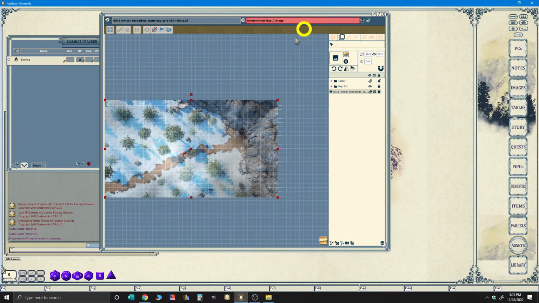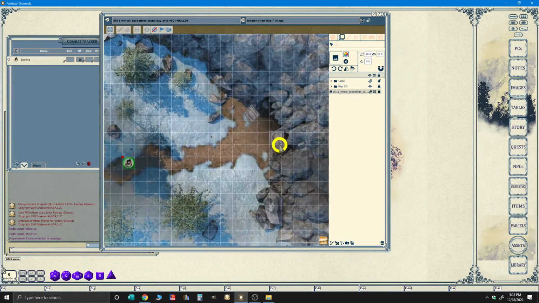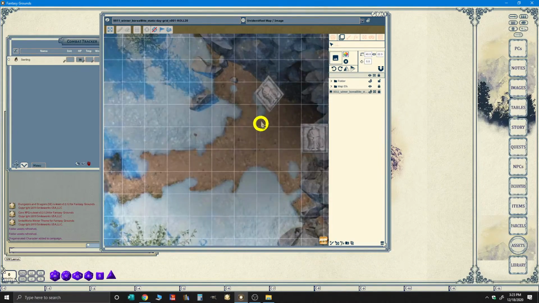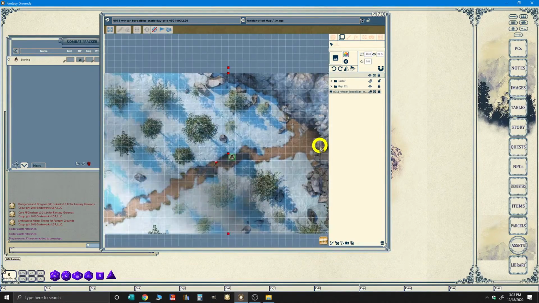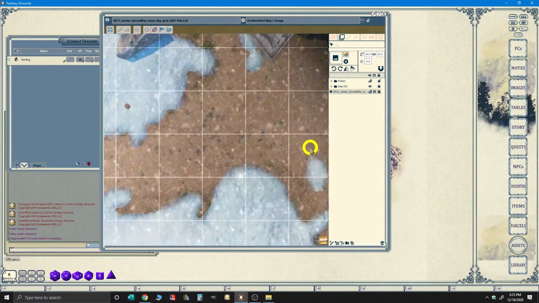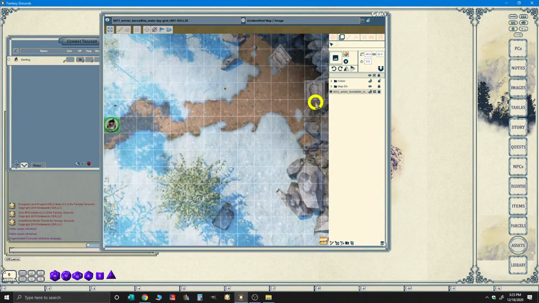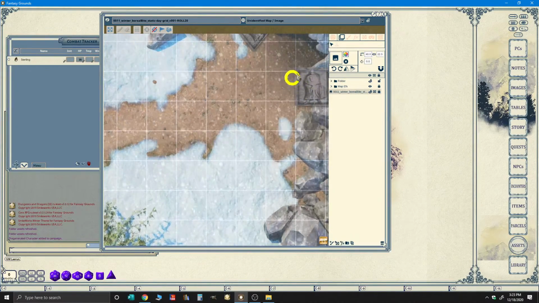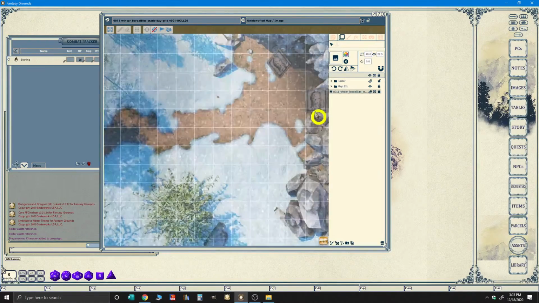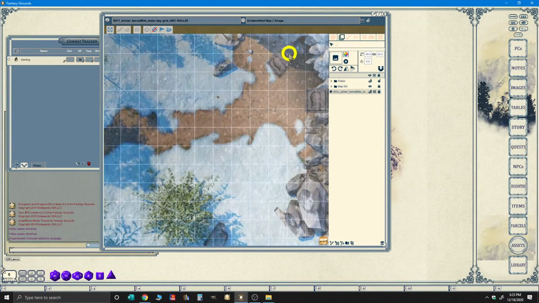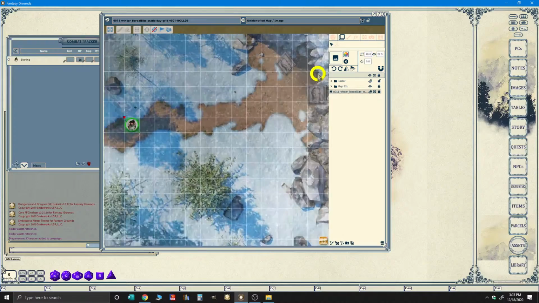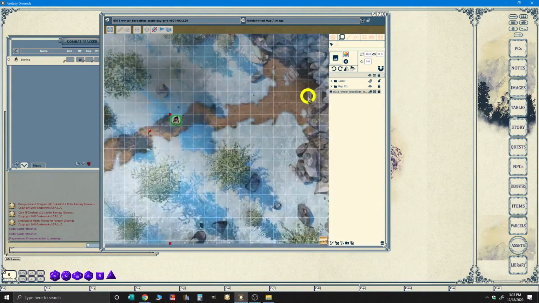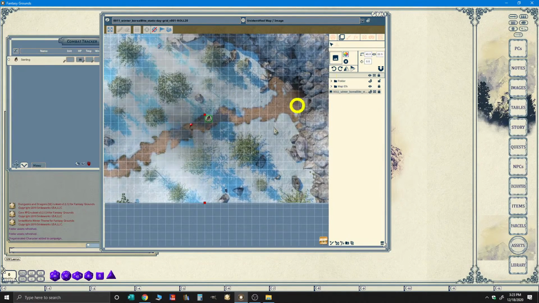So that's basically how you work with those, and you could add stuff like this to your map to enhance it or to fit with your scenarios that you're running. The less the better, so you don't have to manage too much stuff, but it's kind of cool to have some of these broken tablets on the outside. Then you can find some rocks and place them around it so it looks more like they fit in with the background, like layer some rubble around here so it looks like maybe these used to be the doors and they were broken out. So it just depends on what you want to do.